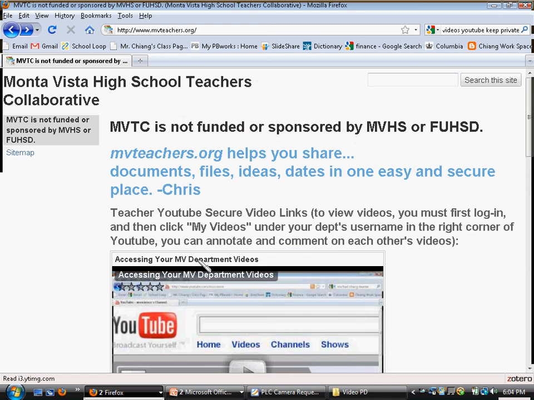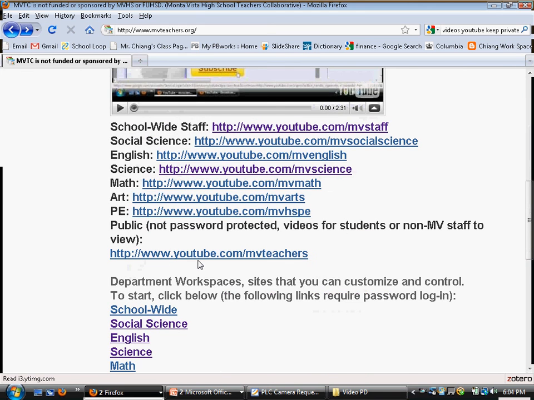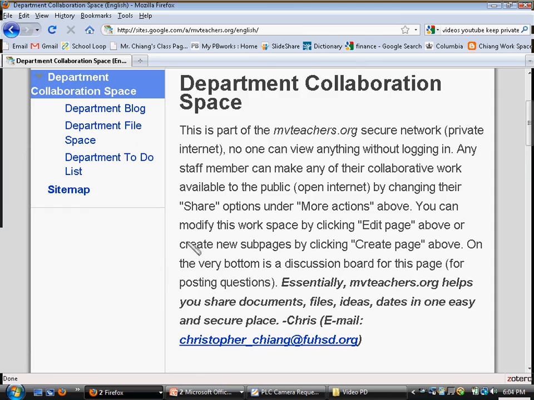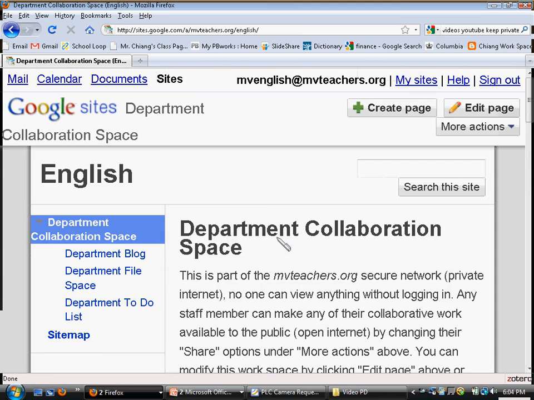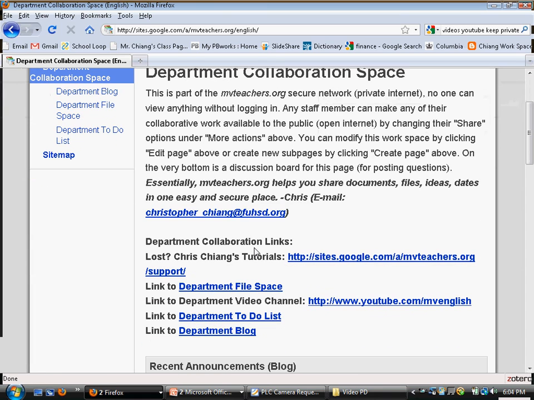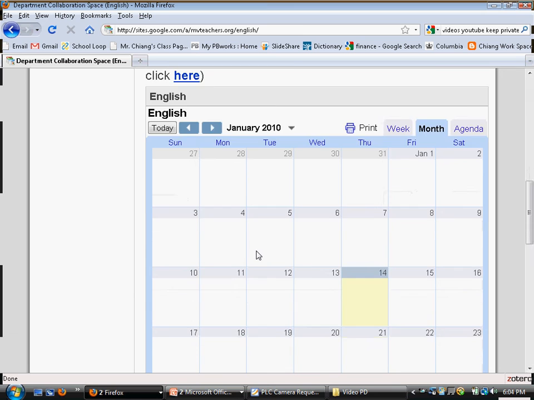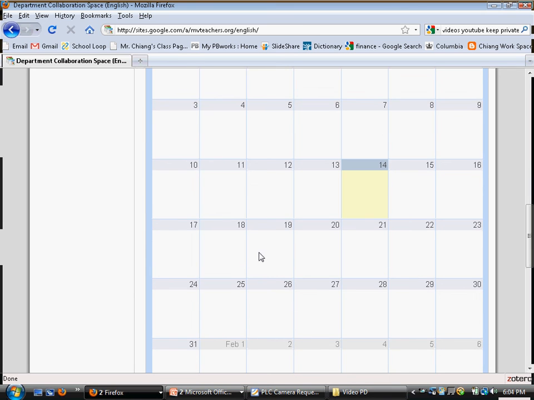So this is your department collaborative workspace. You don't have to use this, but it's there, and if you ever feel like using it, I can help you out, and I can help customize this if I can come by your department and modify these to really fit your needs, because I know right now it looks kind of bland, but it really isn't bland. It's a real good place for you to share in ways that would have been really tedious before. Thank you.